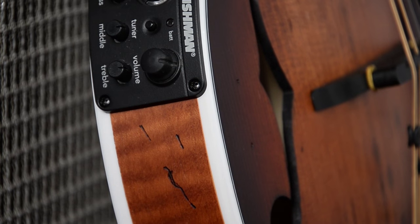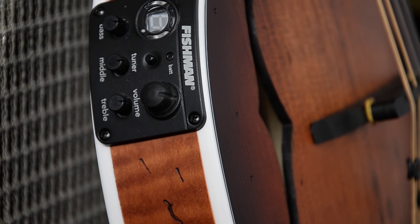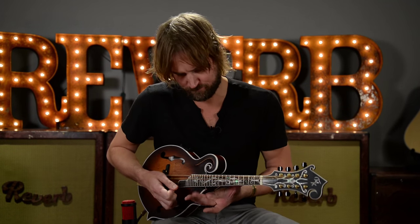We're gonna give you a couple of setups. Here's the first, acoustic with the Shure KSM-313. Then we're gonna run it direct so that you can hear the Fishman System One. And then we're gonna run it through an amp and pedals so you get an idea of that as well. Here it is acoustic.